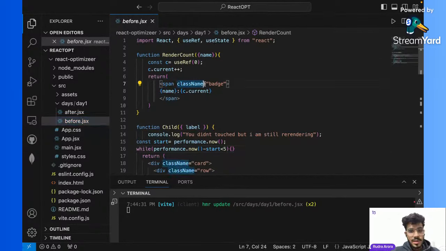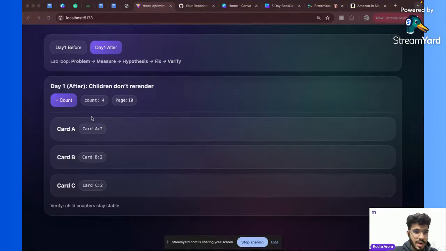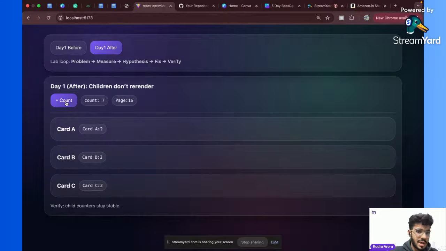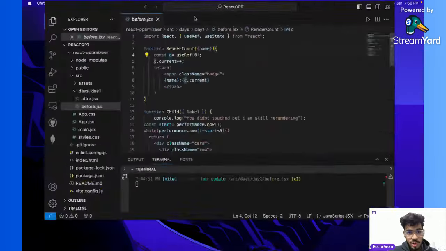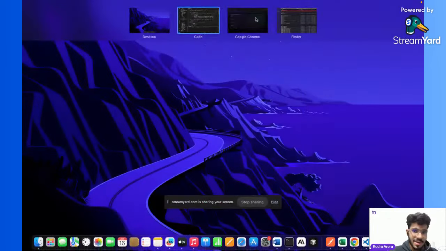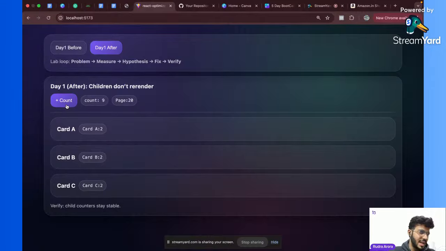Talking about it in one line, what useRef will do is store the value of count. Suppose you are doing count plus plus. We re-rendered on the count, but the count value didn't change back to 0. The useRef actually stored the 7 in it. When we did count plus plus on re-render, it didn't go back to 0. It went to 9, which is what we actually wanted. So useRef does this.